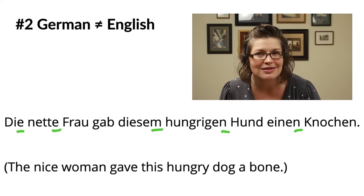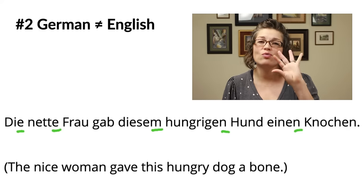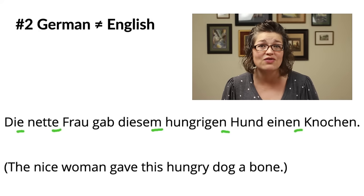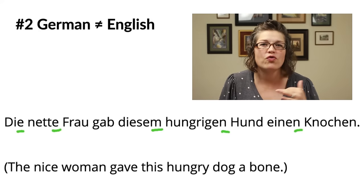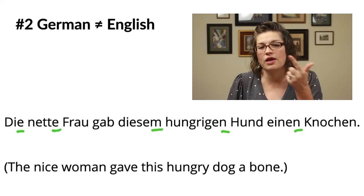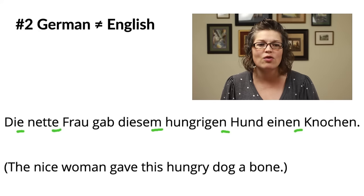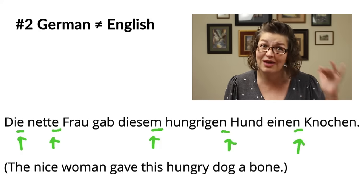But suffice it to say for now that you cannot speak German if you're not able to make these slight changes yourself to the ends of these various words. It's not going to work. Okay, so this is not a one-for-one vocabulary swap of just learning the words the, nice, and woman, etc., and stringing it all together. You put it together, but you also have to make all of these very particular little alterations. And there's a whole system for that called the case system.